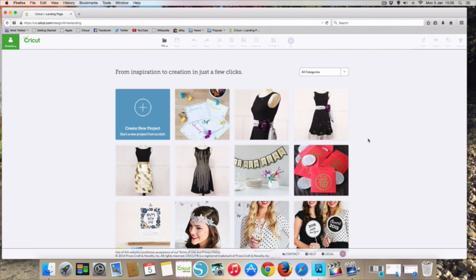I had plenty of cartridges, and when I set up my Cricut Design Space, it automatically linked, because you open your Cricut Design Space with the same name and email address as your Cricut account.